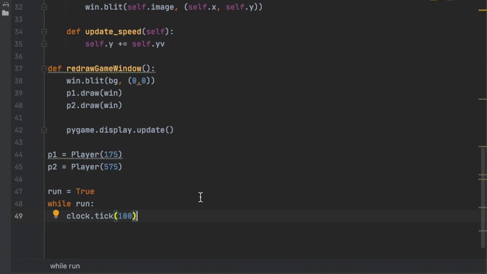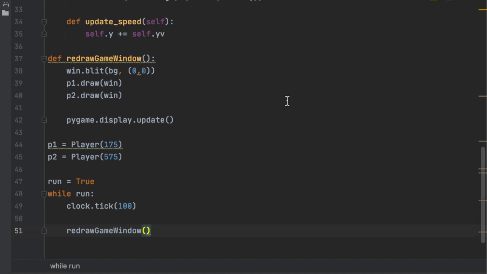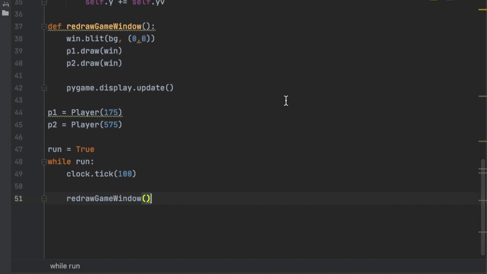Another thing that we're going to have to do inside of this while loop, which I usually just keep at the very end, is calling this redraw game window function. So we'll say redraw game window. And now I believe if I press run, we don't get anything yet, but I feel like we're getting there. We're getting very, very close. So before I try one more time, let me go ahead and run to the very bottom of the code, type in pygame.quit, because once we reach this point, that means we're no longer running. We want to break out of this while loop.